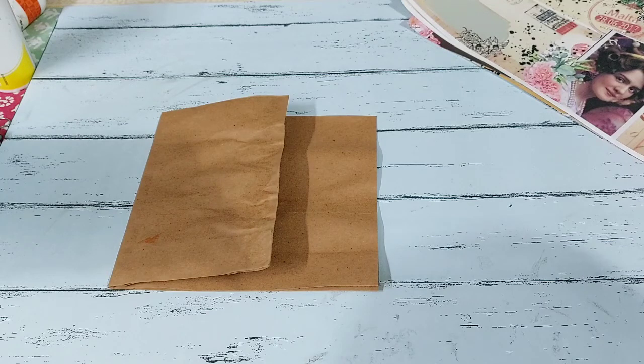But I will be using some of my background papers, probably. I have some papers already that I can use. Just a second, let me grab some papers that I can use.